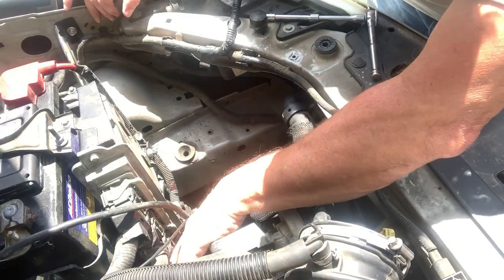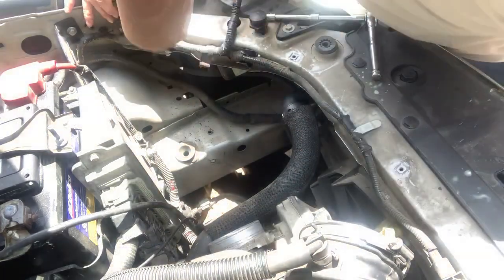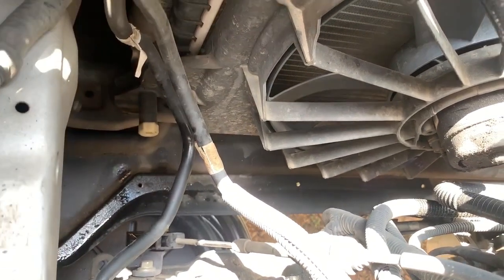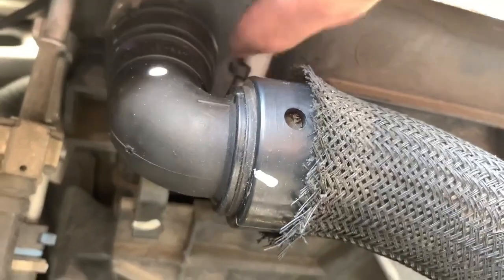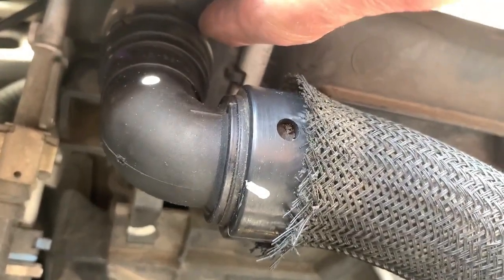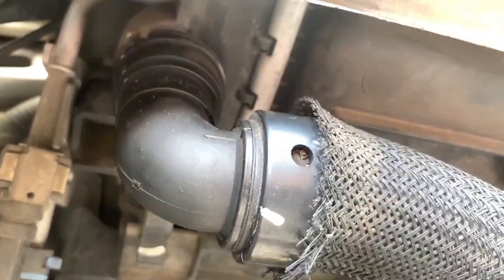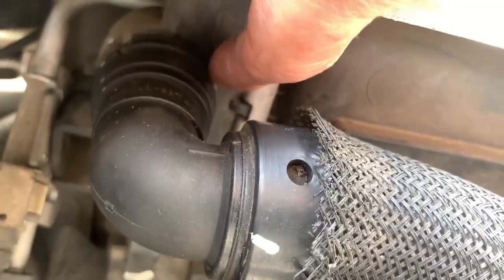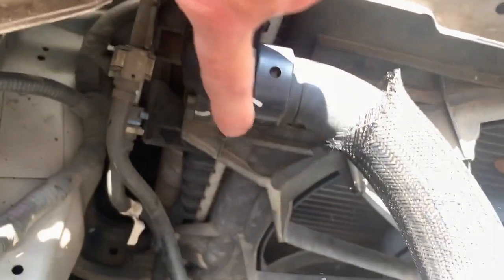Here's the hose and it goes up in there. I'm trying to make some room to see if I can get some pliers up in there for that clamp. I'm going to go ahead and open this valve up. Right there is the drain plug for your radiator, so I'm fixing to open that up and let that be draining. Here's the hose and it connects right up in there. It's just a little metal clip — it doesn't have a clamp on it like normal. I don't like these metal clips because I just don't know what keeps it from leaking; I don't like that design at all. We'll pull that clip out and then this hose will come right off. It's leaking right around here where it connects with this hose — that's where it was dripping.